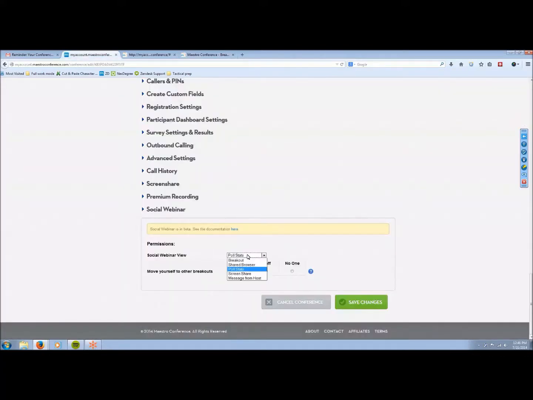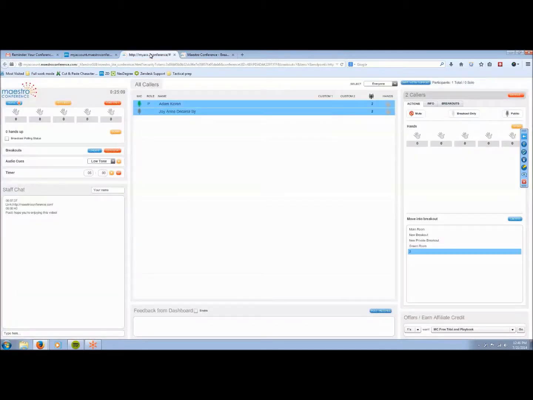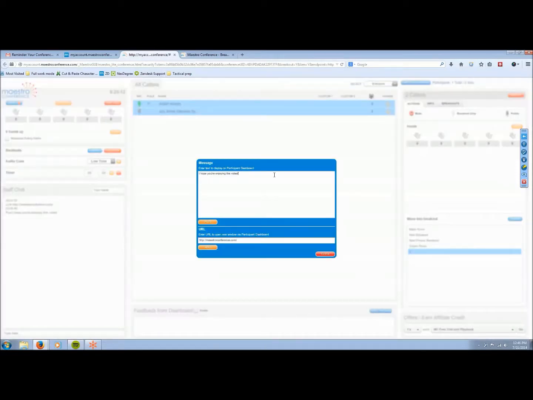Okay, so far we've covered breakout, screen share, and poll stats. Next, let's go down to the last one here, message from hosts. So I click on that, and you see the message that I typed in there. Where did I do that? It's back in the conductor interface under post message. You can see the message I typed in there for you, and I clicked on post. So when I went over to the message from host view, that's what you saw.